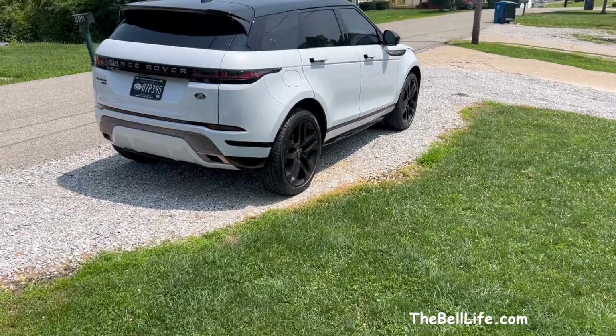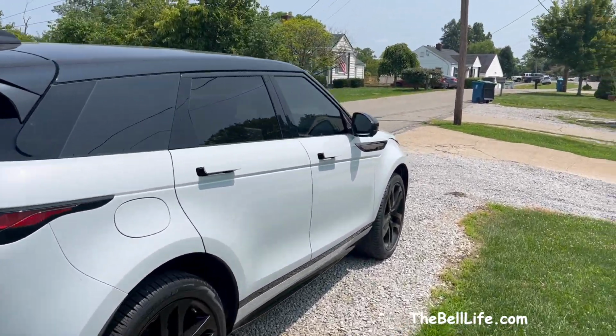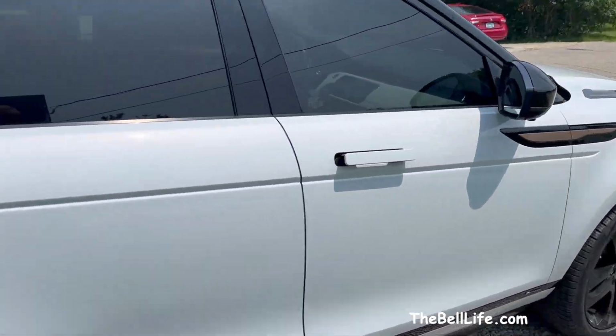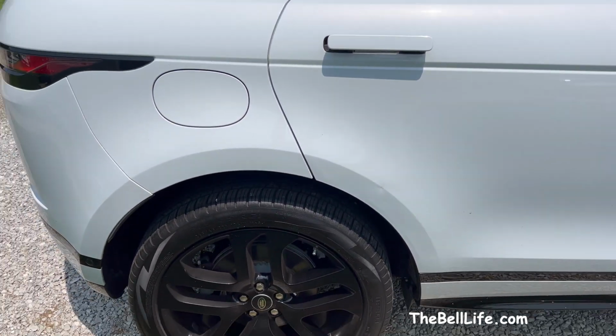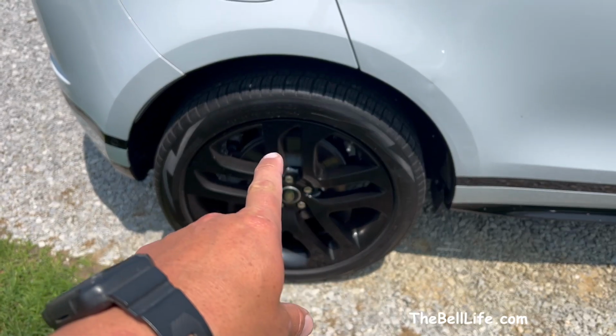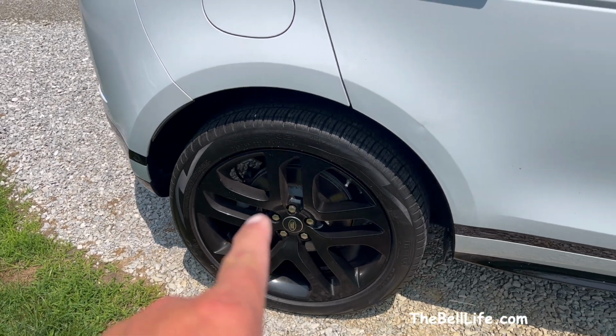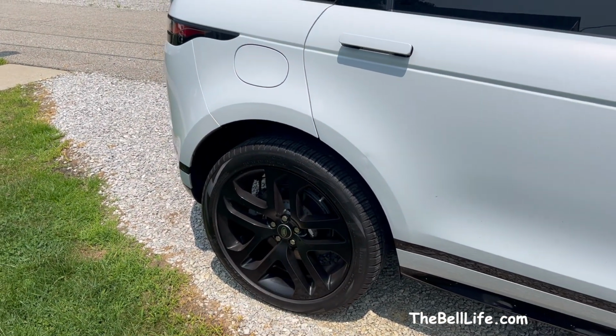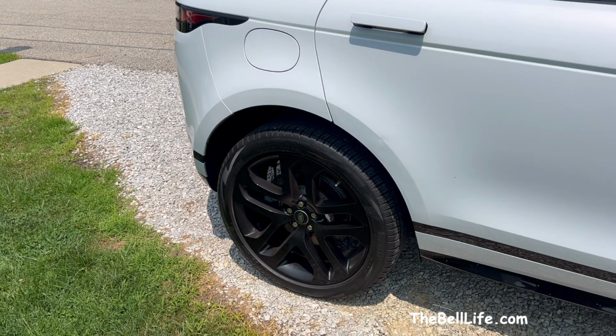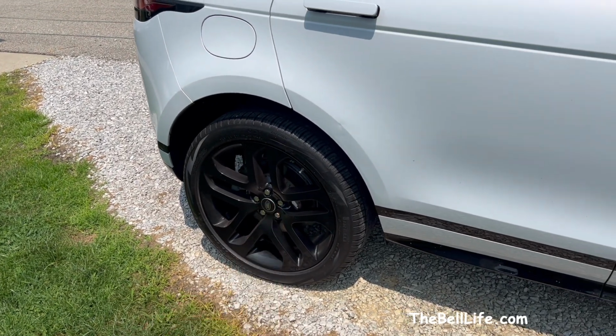Bye. All right, teleported back to the house, back where it originally went down. So here's the rundown. We have a 2022 tire. That's the tire that they replaced when we got the car. It had a chunk of the sidewall missing out of it. They said, we'll replace that. Well, they replaced that one in November of last year.